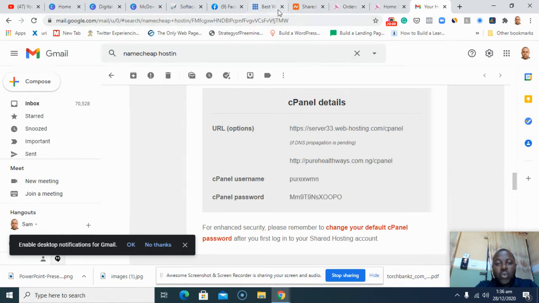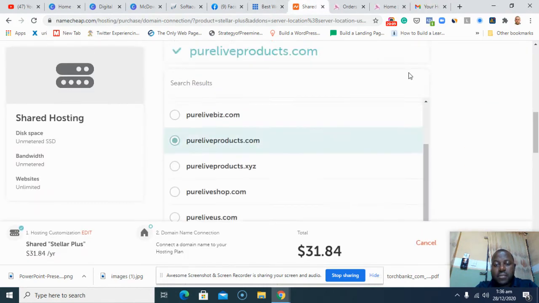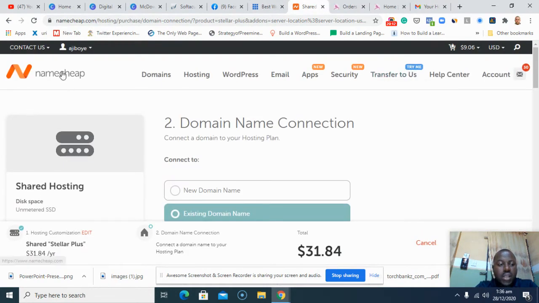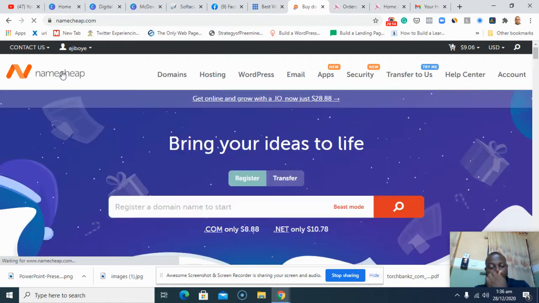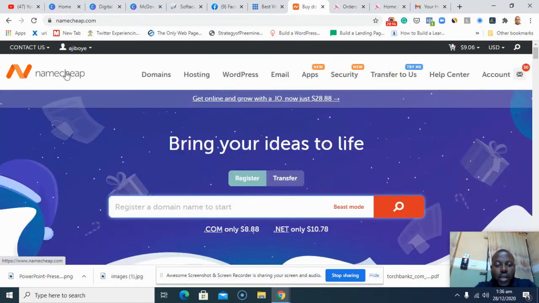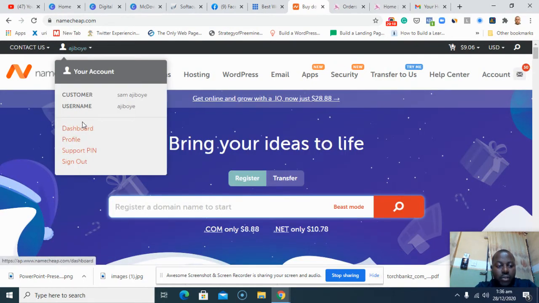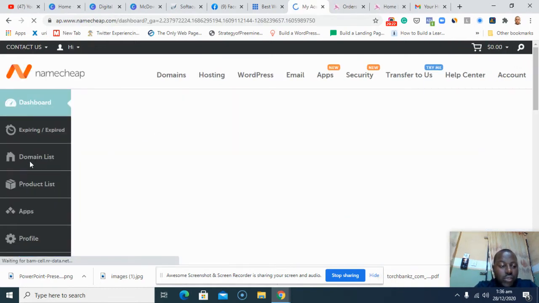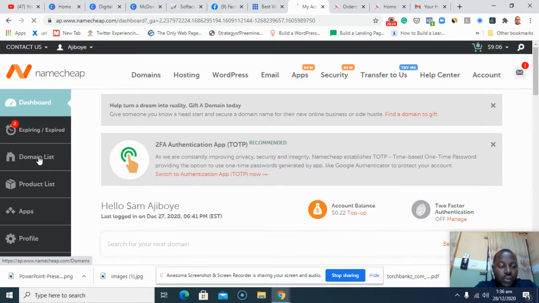Now, once you get your domain name and hosting, you can just come back to Namecheap. If you go to your dashboard, you can come to domain list. You'll be sent your login details for your cPanel.